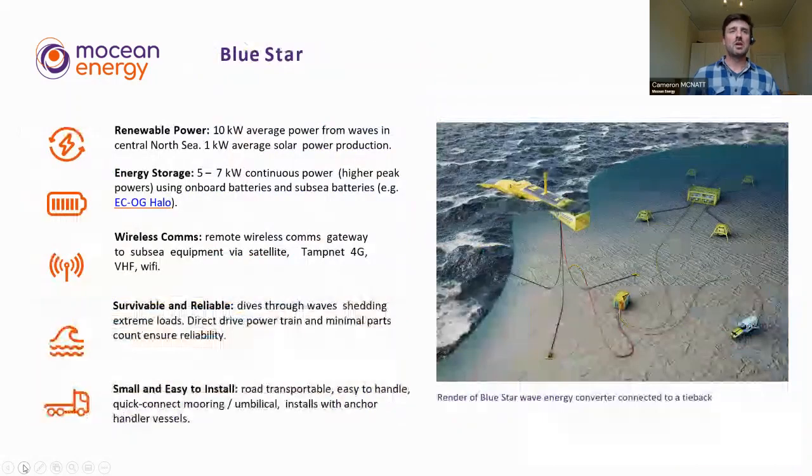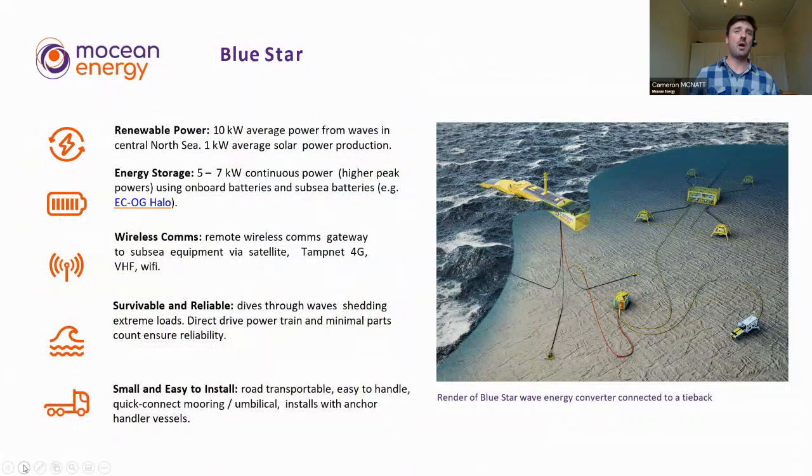But commercially, we are focused on developing a small-scale wave energy converter that we call Blue Star for offshore energy and small-scale power applications, such as powering oil and gas tiebacks. So Blue Star generates power from both waves as well as having solar panels on deck, and we're talking about power on the order of 10 kilowatts. What's really important to users is they need a continuous supply of power, and we address that through energy storage. So there's both batteries on board the system, and you can deploy more batteries subsea so that we can ensure a continuous supply of power.